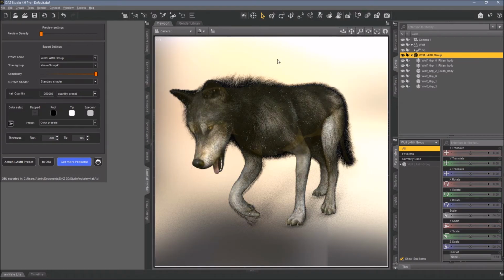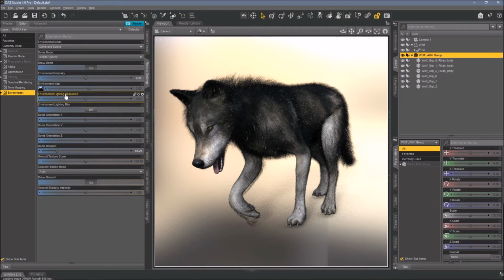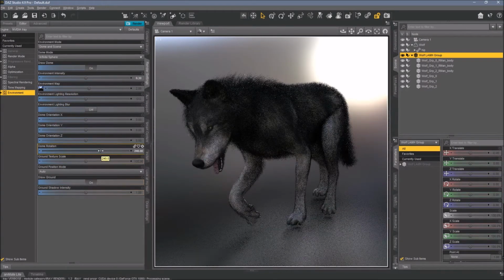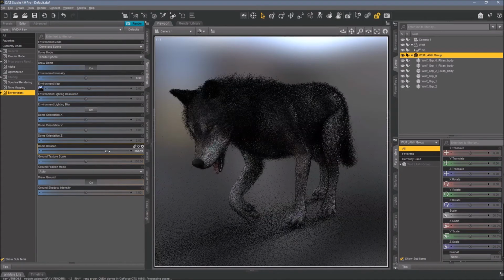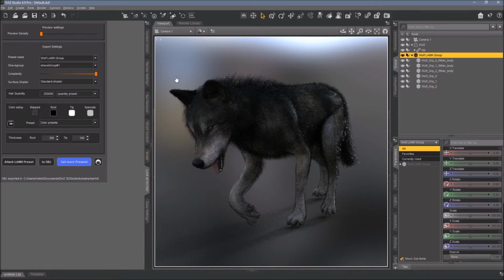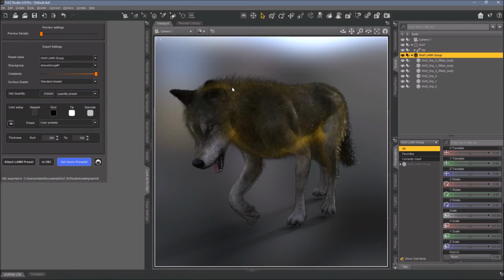So you can see now it's not gone with the setting of the root to black. You can try to work with a darker environment, so just rotate it somewhere where it's darker. Something like this. So it depends on the light as well. If you have the light from the opposite side of the camera, then you have a shine through, of course. So it's much better now, depends also on the light.